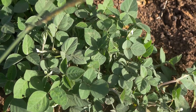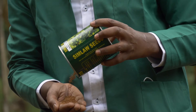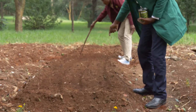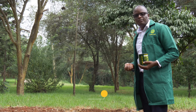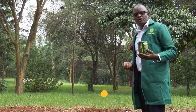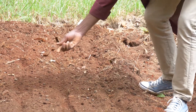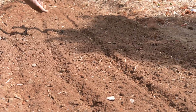The seed rate for Desmodium is three to four kilos per acre. The higher the seed rate, the denser the crop; the lower the seed rate, the less dense. If you're intercropping, you can reduce the seed rate to one kilo per acre. Desmodium has very tiny seeds. Prepare your land with fine tillage — no weeds, loose and firm soil. If you already have a crop planted with DAP or any NPK fertilizer, no additional fertilizer is needed. For a pure stand, incorporate fertilizer or manure before sowing.